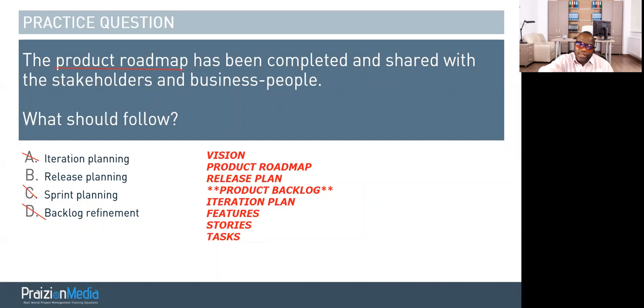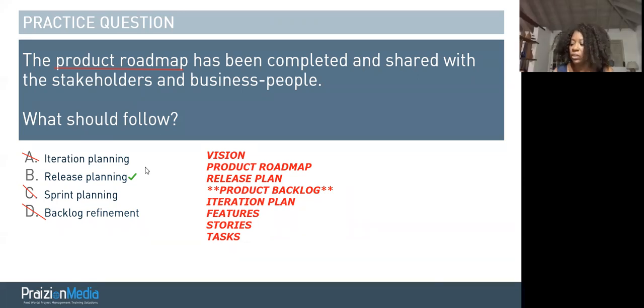It's a bit of a tricky one, is it? Not really. Just common sense. So anytime you see two things that have the same definition, for example, if you see mandatory dependency and hard logic as two different options, because they're the same thing, that should already be a clue. These are probably both wrong. Any questions about this? Not a question, but would you equate release to a milestone?